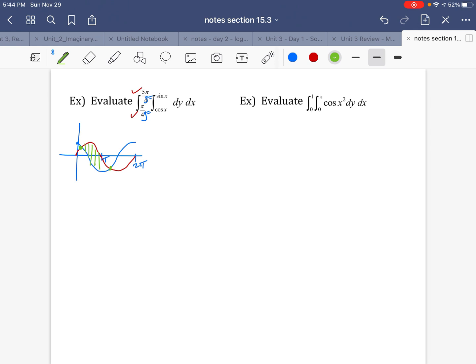So I'm really finding the space in between that. Now, if I look at this problem, what's happening here is I don't have a height. There is no function right there. So really, what's happening here is I am just doing the area between these two curves, like you did last year. Last year this could have been presented as a problem like this: find the area between those two curves.